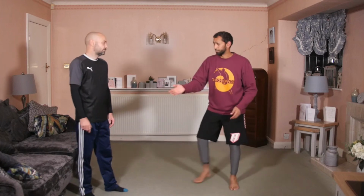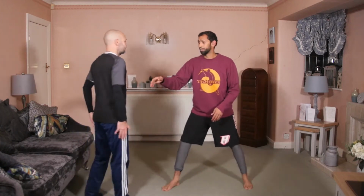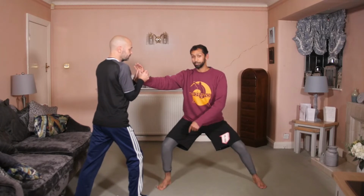Next thing you can look at from this position, we'll move on, is if you come this side, yep, push. I can adjust my hips, because sometimes your hips might be out of position. I'm going to just adjust my hips. Can you feel that? So I'm just playing around. This is strong, but it might be stronger if I just move my hips. I've not moved anything else, but keep pushing.